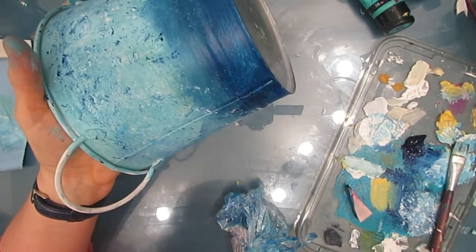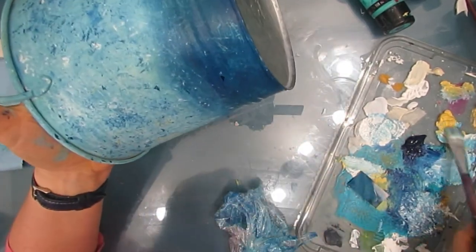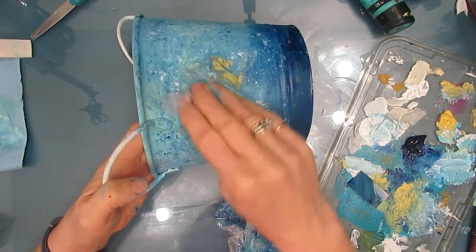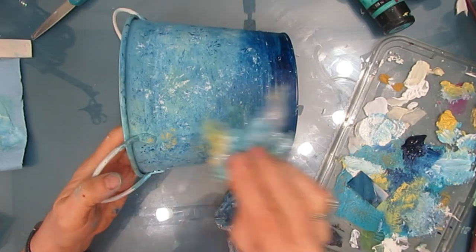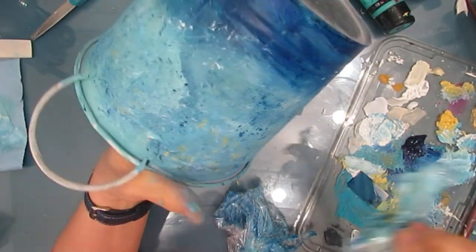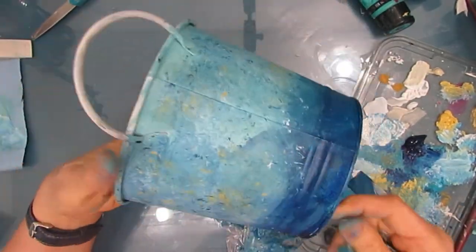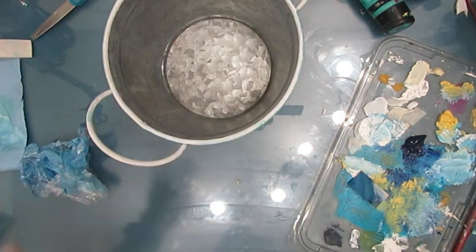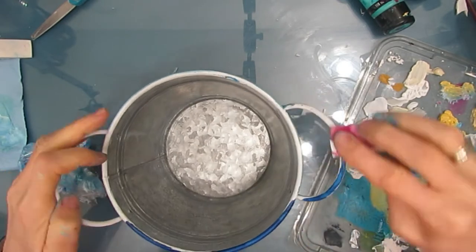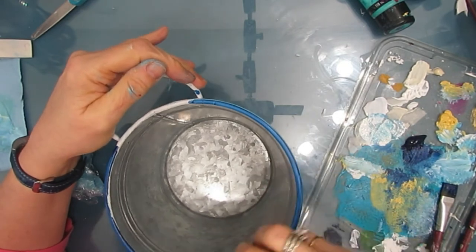And this was a lot of fun to paint this can. So here I'm using the Naples yellow with the saran wrap stamp. Mark makers don't have to be expensive. Then I paint the rim of that, but I don't continue to show you this because, well, it's a little awkward to see.